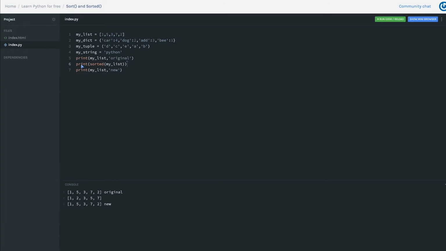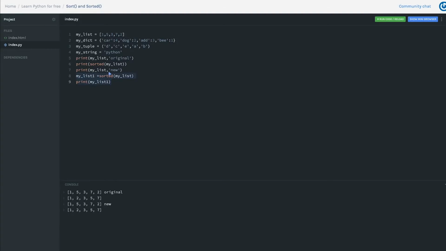So this is actually a new list that we've created here. And it's actually the equivalent of doing the following. Copy that. We'll say my list 1 equals a sorted version of my list. And then we'll print my list 1. So that yields exactly the same thing, and what we're actually doing is creating this new object. We're just not naming it when we're printing.